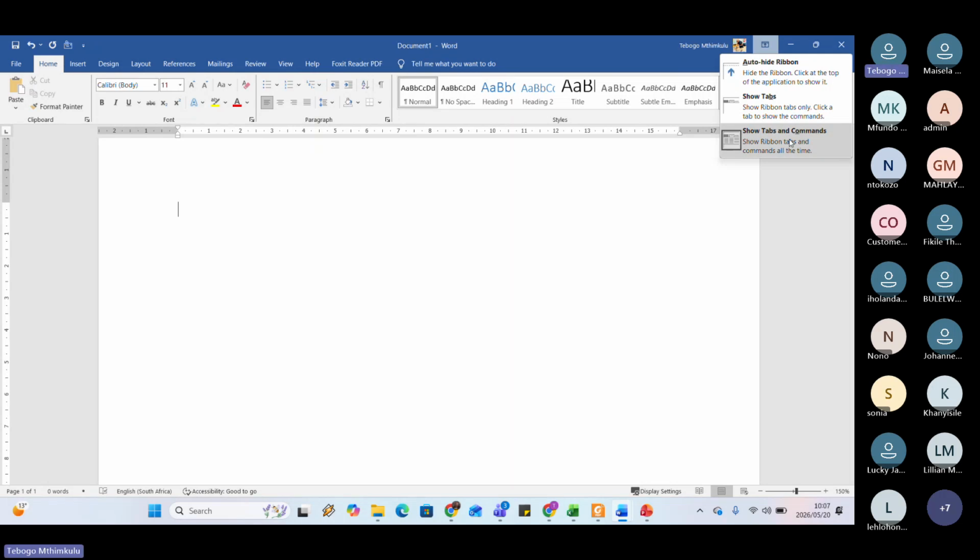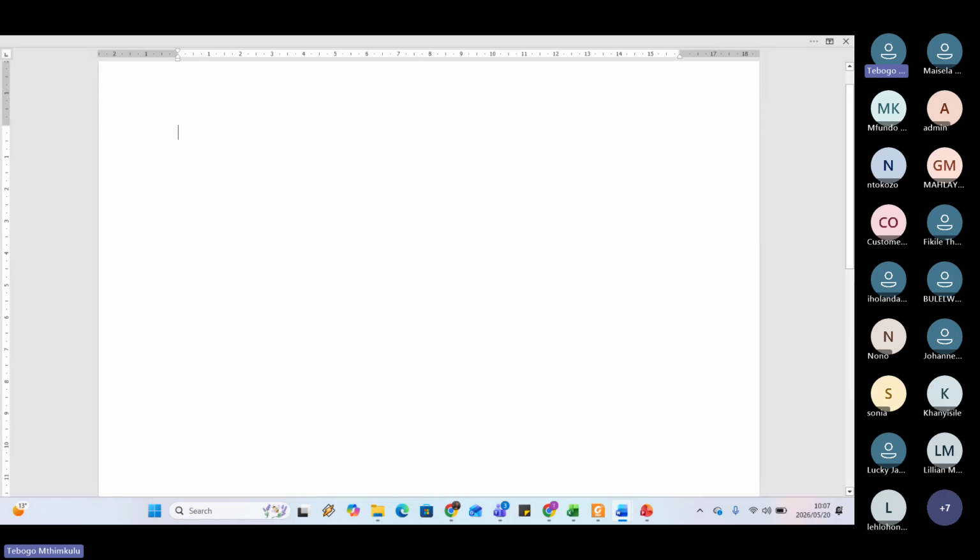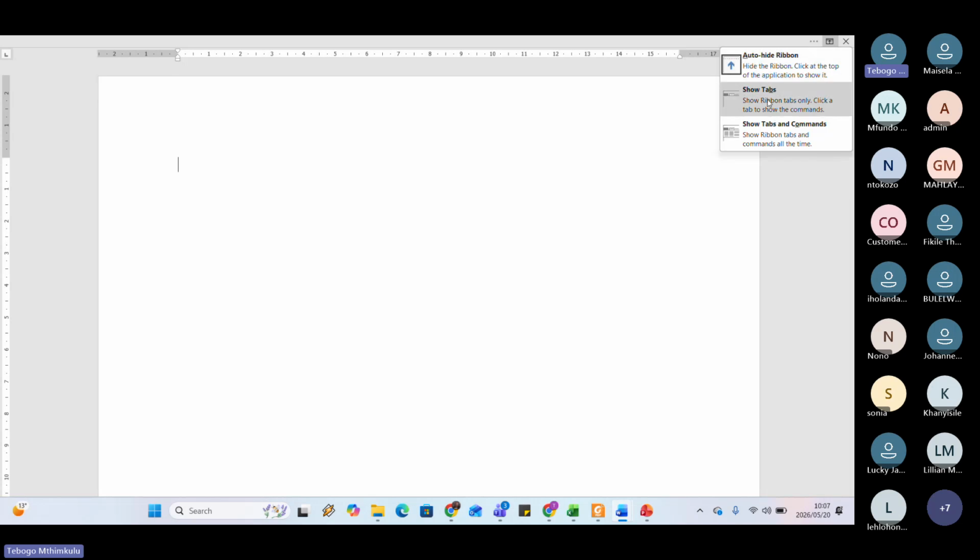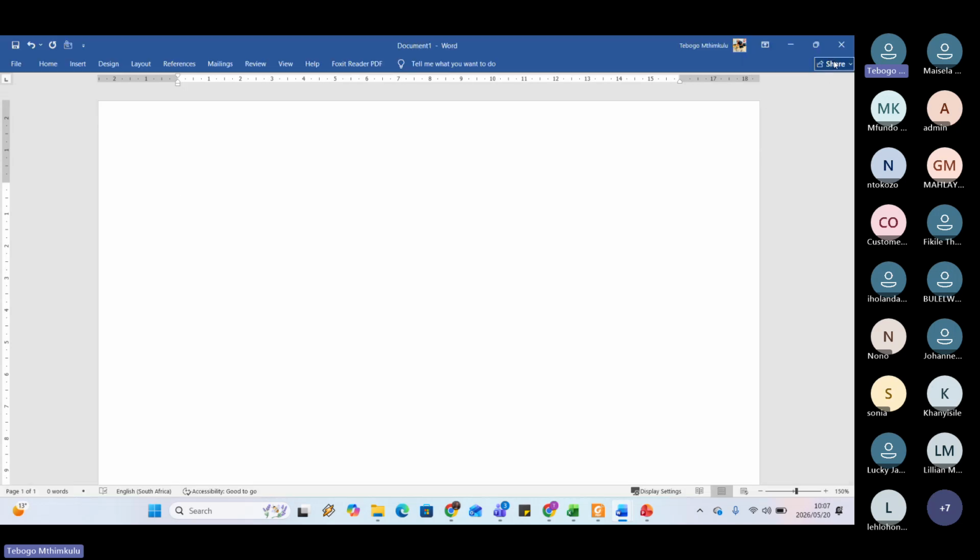Next to it, again, is what we learned on the previous slide: the minimize, the restore, and the close. When you want to auto hide, you click it here. You can see my ribbon is not there. When I want it back, I click on that arrow facing up and say show ribbon.